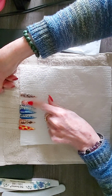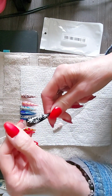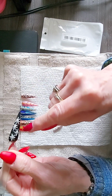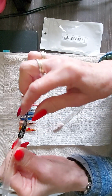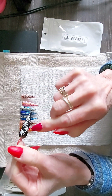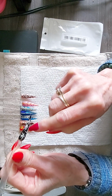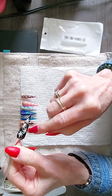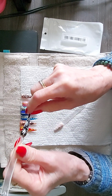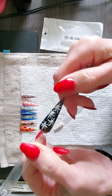So I love that one. You know, I like leaves. And that one's stars. So I've drawn them in white with the striper brush. And I've gone over them in the silver. Not all of it, just the cross, just making a cross sort of thing. And I've put a bit of glitter in the middle. If you can see that.